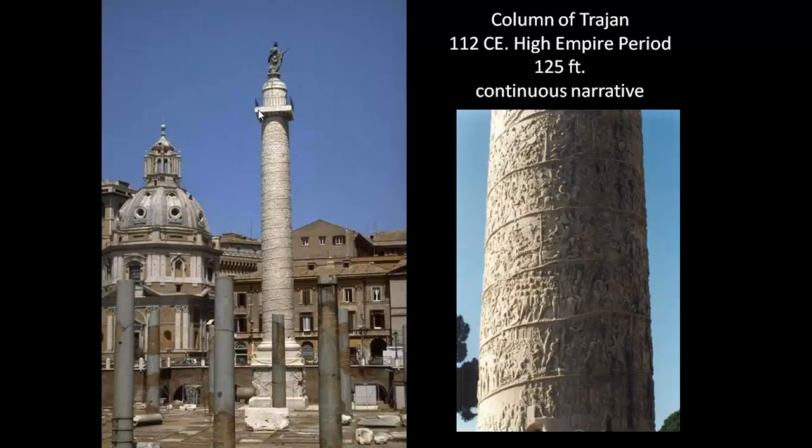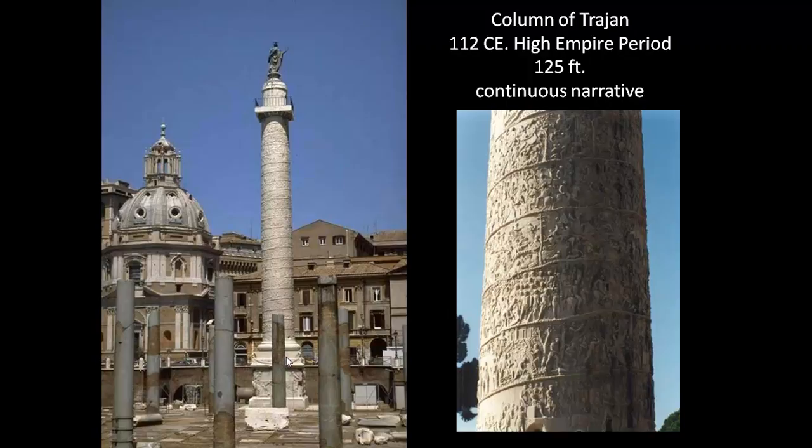Because he brought in so much money, he used a lot of his money for incredible architectural projects throughout Rome. I'm not going to go into them here, but you can read about them in your textbook. And just think about the size and the expense and how this would impart upon the people of Rome. Now, the column of Trajan actually is Trajan's tomb. In the bottom part here, this is where Trajan was laid to rest, and then he has this giant column that sits upon his tomb.